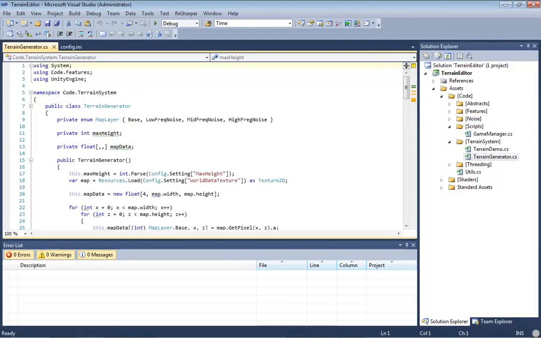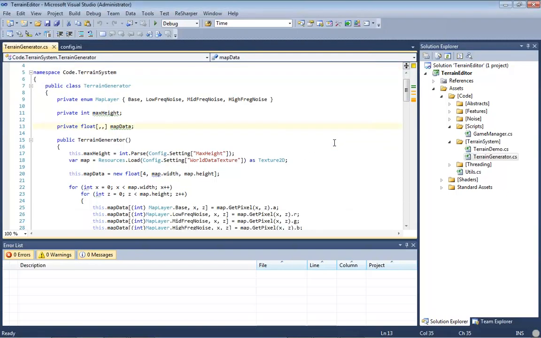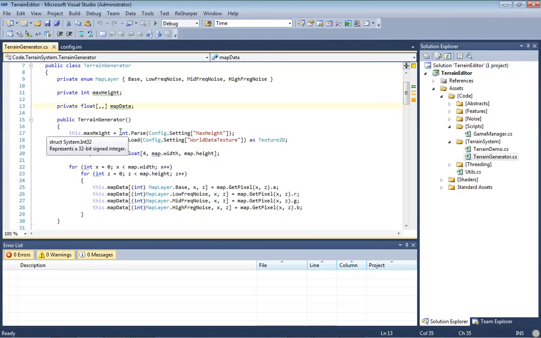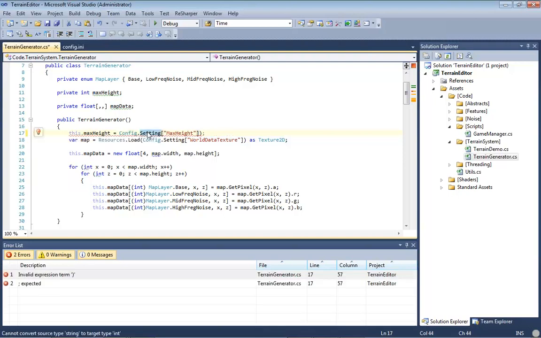Train generator. This one's got some changes to it. All right, so one is all of these get to be changed now. So instead of config setting, this is config get int.